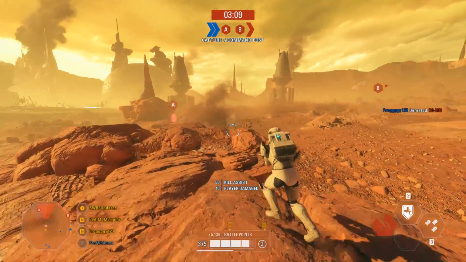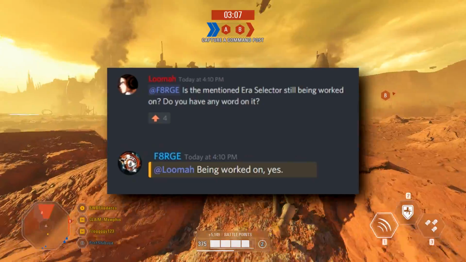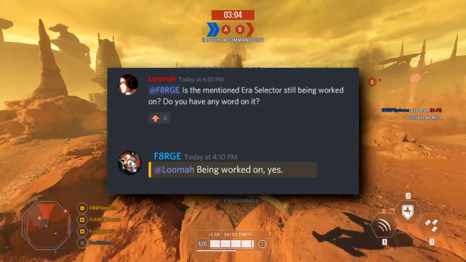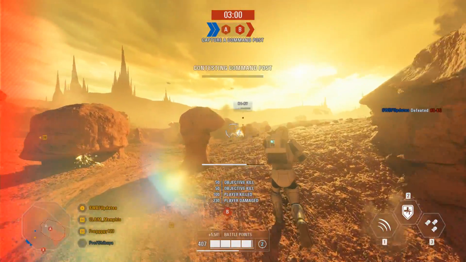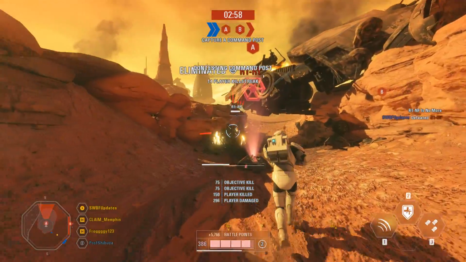Also wanted to mention here that Ben has brought up that the era selector is still being worked on. It seems like it might not be dropping now in January. I'm not really sure why, but it's still being worked on. It will be arriving to the game. We're just not entirely sure of when just yet.